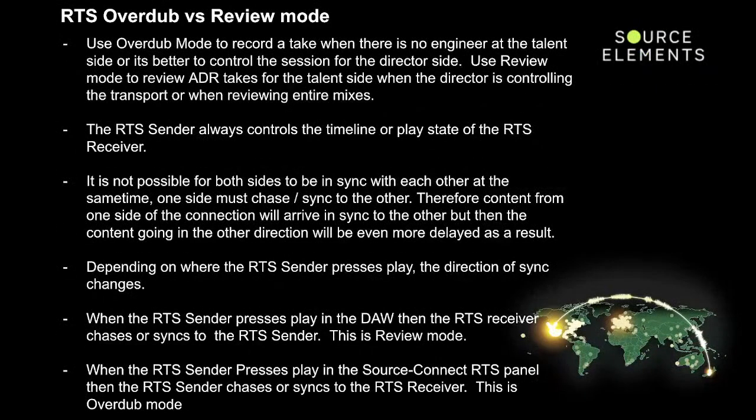All right, so there's two modes in RTS. There's overdub mode and review mode. Use overdub mode to record a take, ADR, or overdubbing when there's no engineer on the talent side of the connection, or it's better to have the director side of the connection control the transport. You would use the review mode to review a playback of a take or to review an entire mix to a director and stakeholders. The RTS sender always controls the timeline of the RTS receiver.